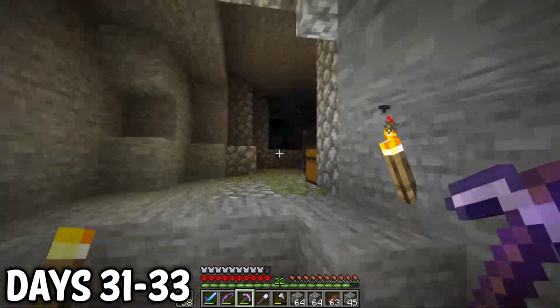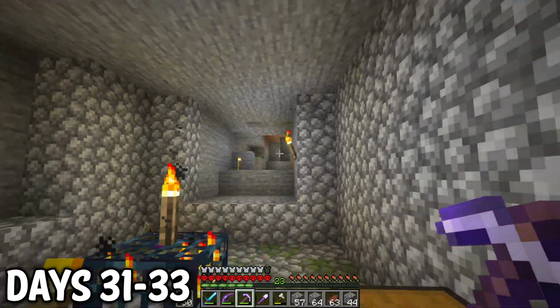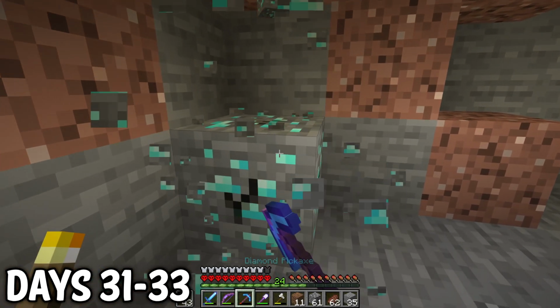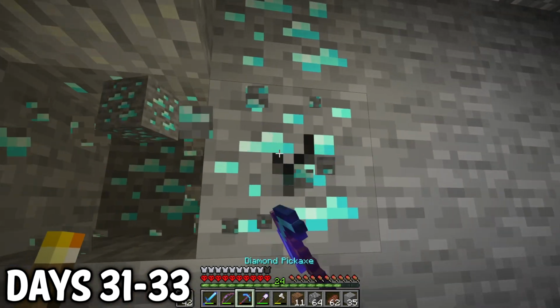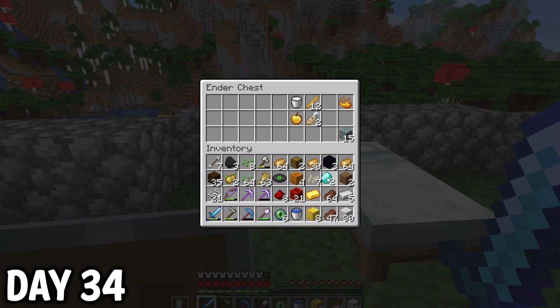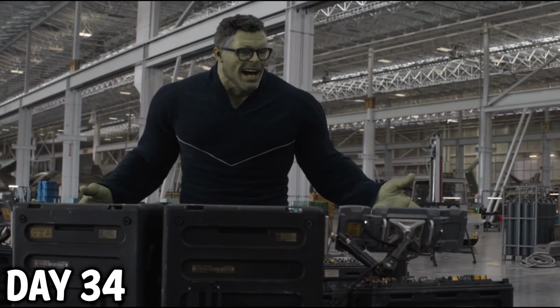While I was there, I stumbled upon a skeleton spawner, so I lit up the cave around it and grabbed my loot. Don't worry, I'll come back later and build a farm. That wasn't the only good thing from this trip though. I found diamonds on diamonds on diamonds. So, dude, I don't know about you guys, but I see this as an absolute win.